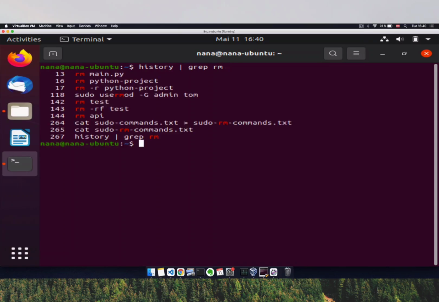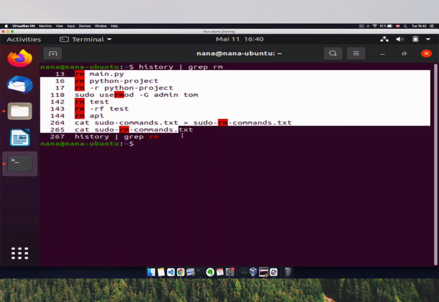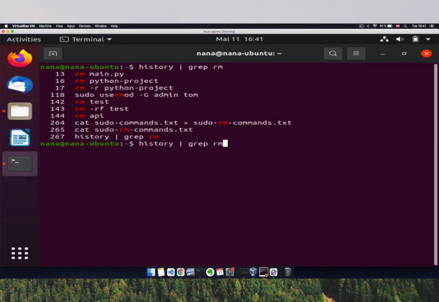So if I execute this, these are the results, and we can also redirect all of that into sudo remove commands. However, note here that if I use this syntax, then everything that is in the existing content here will be overwritten.